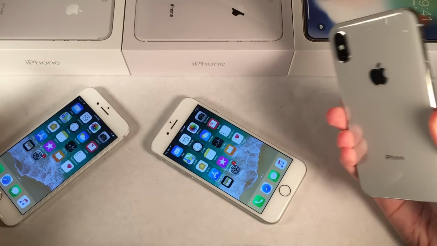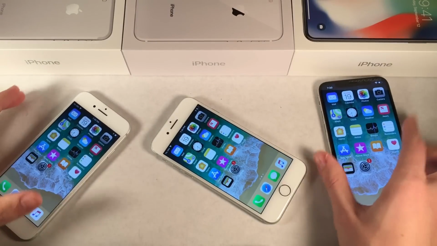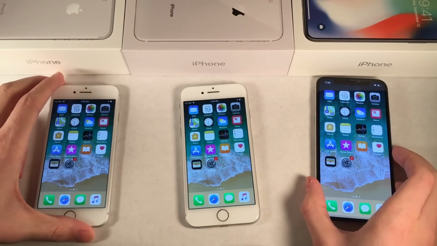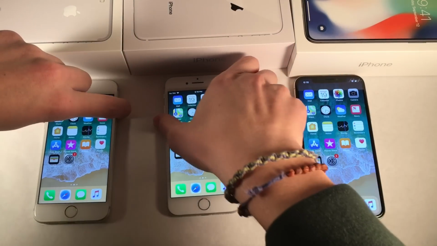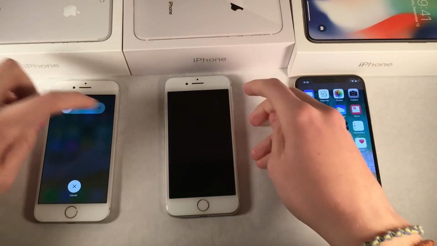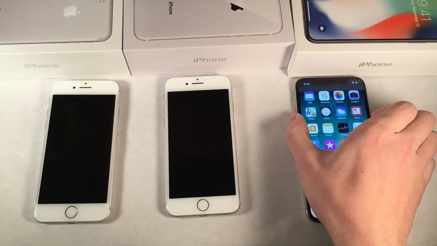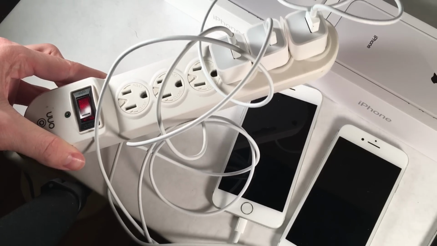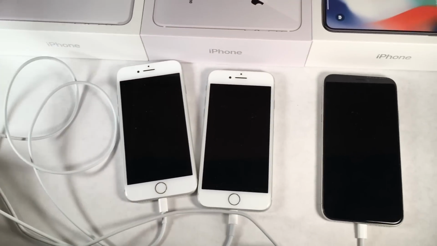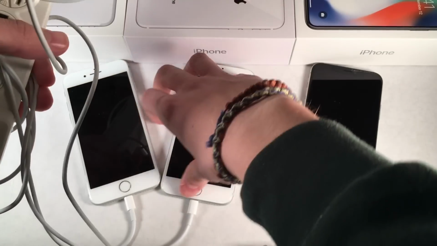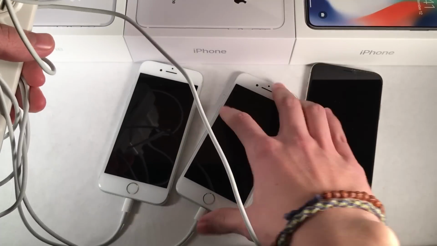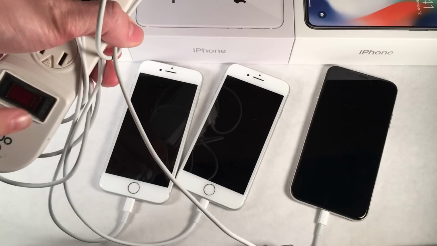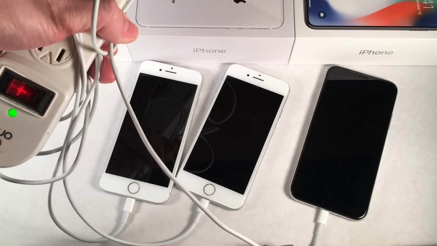So just to let you guys know the format for this video, and of course, that will be followed throughout the entire video. We're just going to go ahead and power off the devices here. Power these off, and then the iPhone 10 over here. So how this is going to work is, as you can see, we have three chargers plugged into the same surge protector, and those three chargers are plugged into the three iPhones here. So we're just going to position the phones here, and we're going to turn on the surge protector, and it's going to turn on all of the iPhones at the exact same time.